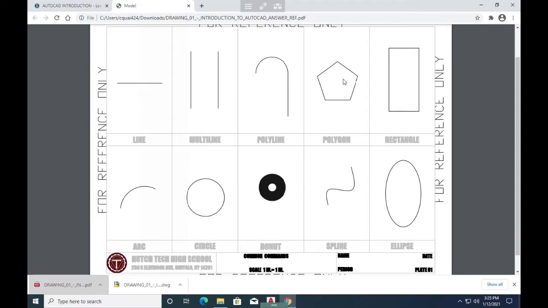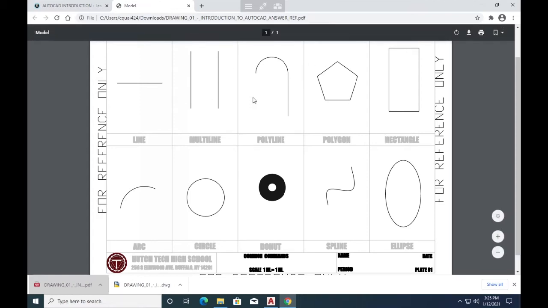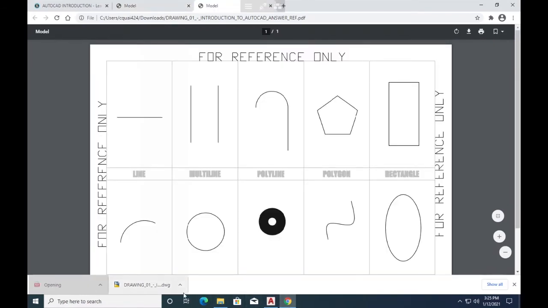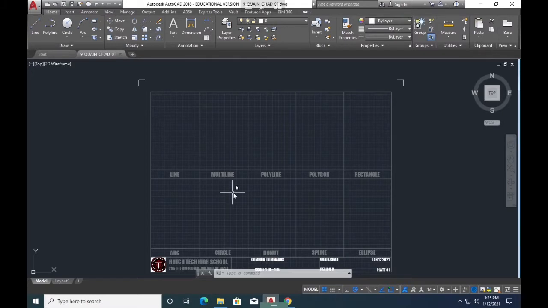And what we're going to try to do is reproduce each and every one of these symbols or commands as close to a copy of this sheet here as possible. So let's go back. Oops, I clicked on the wrong thing here. Go to our drawing here. And the first thing we're going to do is use the command line. We're not going to worry about anything that is going on up here. We're not worrying about that at all.